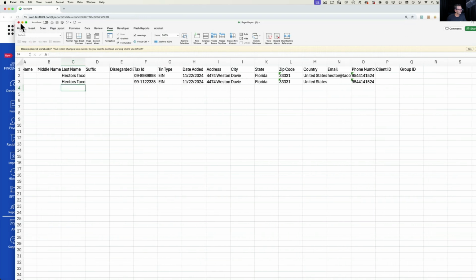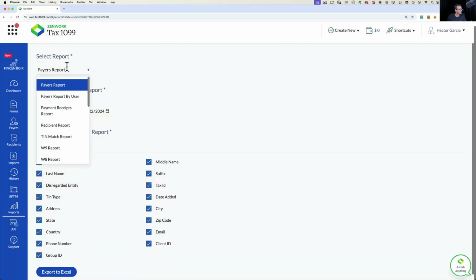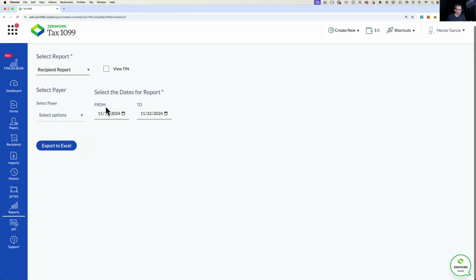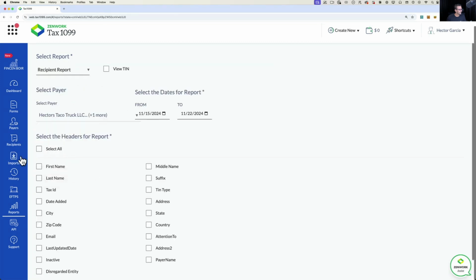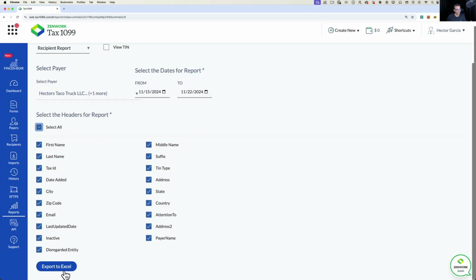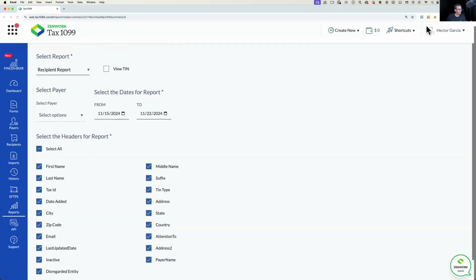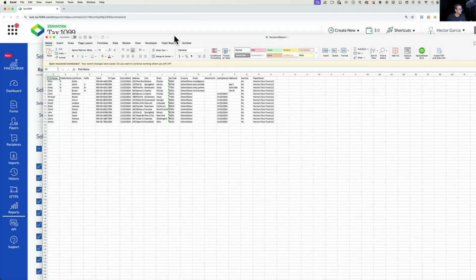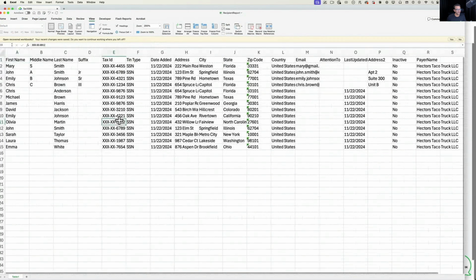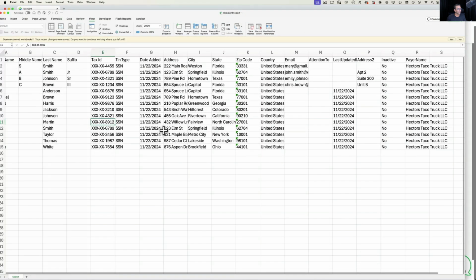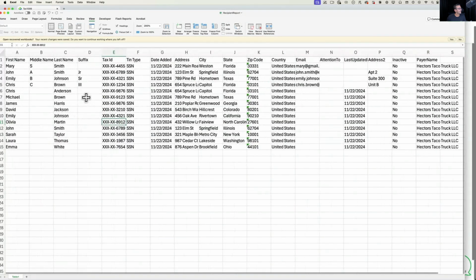And there's all sorts of different reports you can do. We can do recipient reports as well that go into a lot more detail. We'll pick our companies and the date ranges, and we click on export, and then we get to see all the reports from the report section too. So you have the ability to export essentially any data that you have put in there at some point.